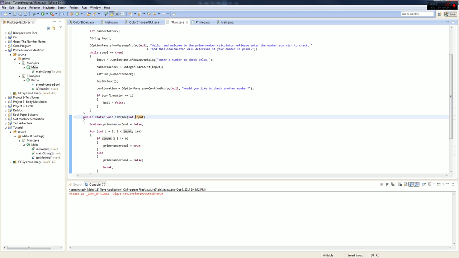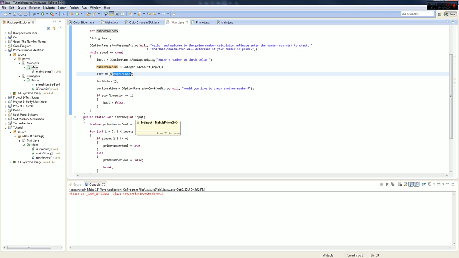But this is actually its own variable, which is why I'm using it down here, because I'm saying input, which is this number here, is this. So that's how I'm able to get something and then apply things to it, because you give it a name and you're saying it's going to be an int and then you apply things to it. So technically right now input has nothing at all, but I'm still doing things to it.